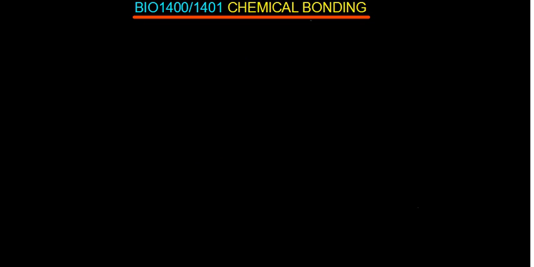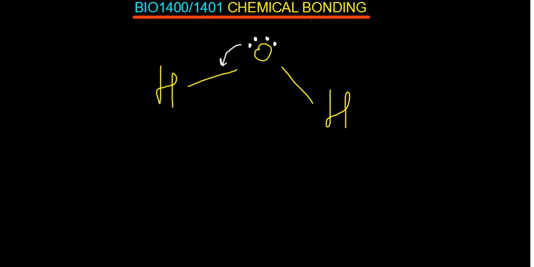Now, I want you to understand something about water. Water is like this. Water has two electron pairs on oxygen which are not reacting with anything. Because of these electrons, these bonds are going to be pushed away from each other. That is why water has a bent shape or a V shape. And the bond angle is 104.9 degrees. Is it 104.9?